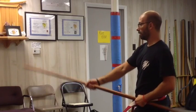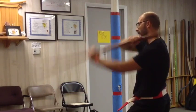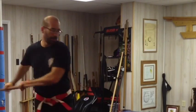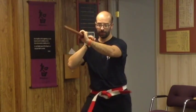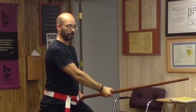Then we're going to circle it back to the groin, up on the shoulder, back down, switch your grip, look behind you, poke to that corner, turn, poke. So we poke to the corner, we step back, lock low, high, strike across, switch your grip, bring it up, butterfly to the other side, bring it up on the opposite shoulder, kick, slide it down, and strike. Bring it back up, slide it down, and strike.